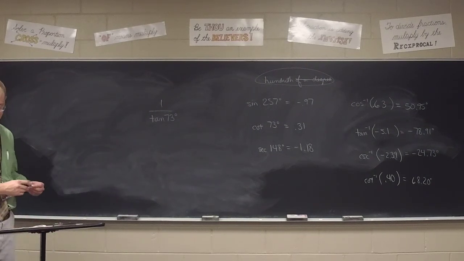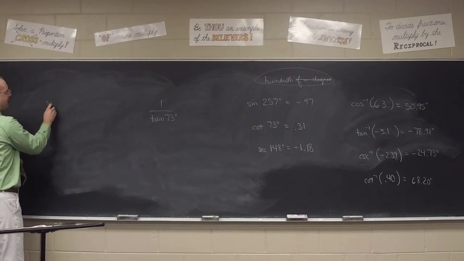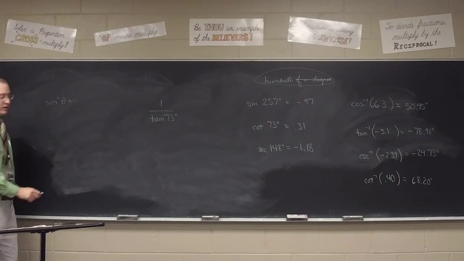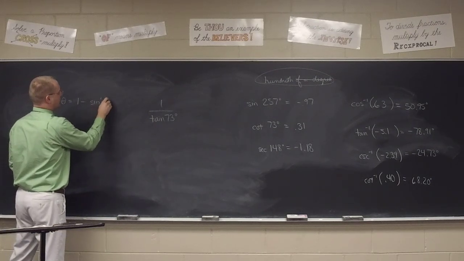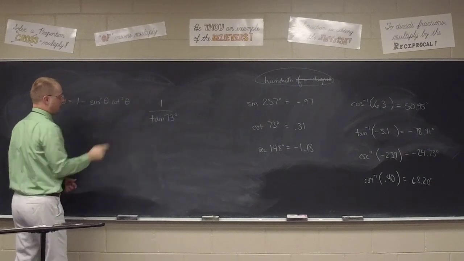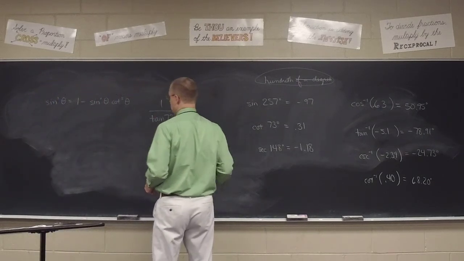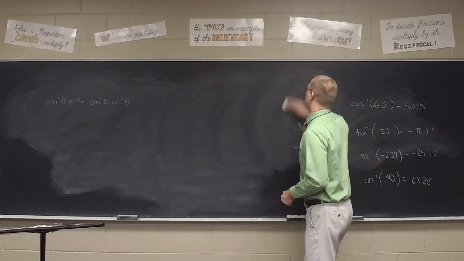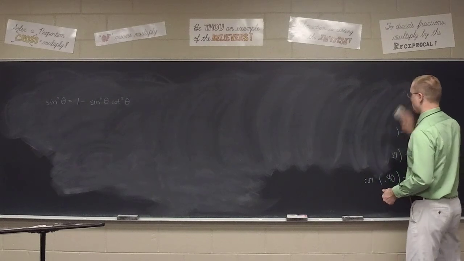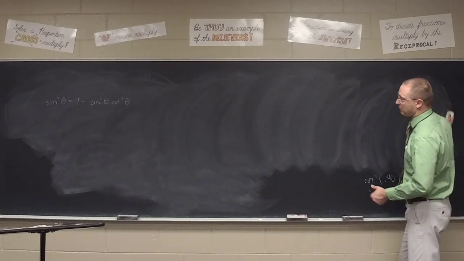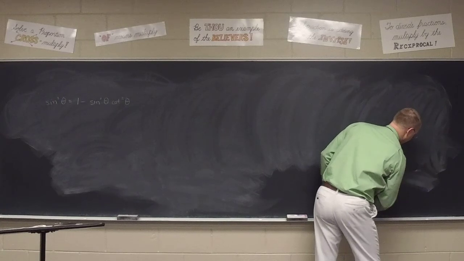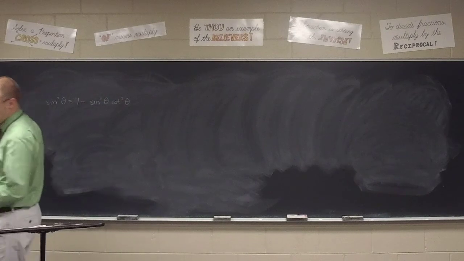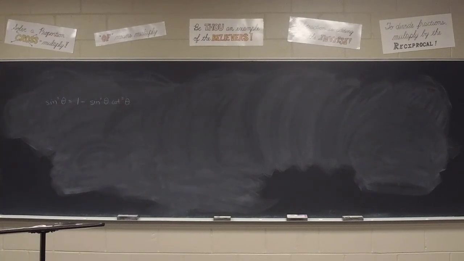Another thing we did was verifying trig identities. Remember, we make two sides match. So if I gave you one side of the equal sign that says something like sine squared theta, and the other side says 1 minus sine squared theta cotangent squared theta, we want to work through making the two sides match. We don't work across the equal sign, remember. We're not solving for anything. We're simply making the more complicated side become the less complicated side, thereby verifying that this is indeed a true identity.